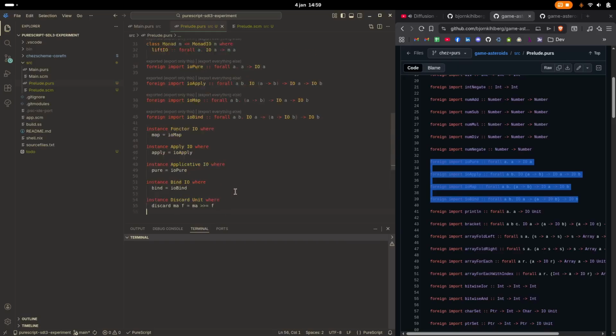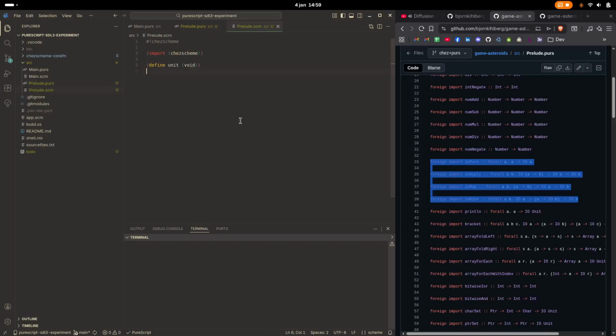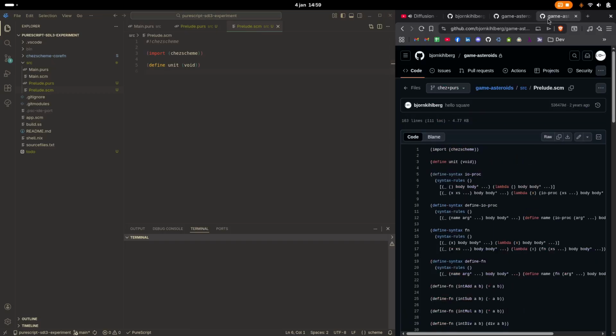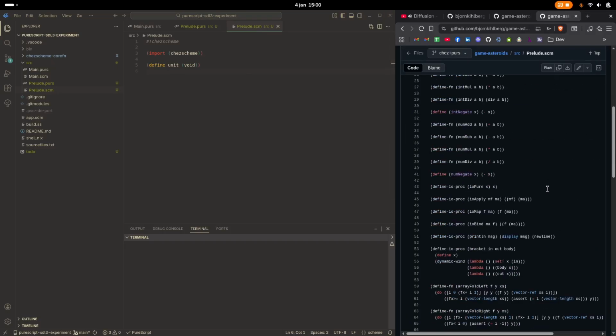There we go. And now they need to be in here. And let's see, what did I do with these? Oh yeah, they're just represented as lambdas, same as in the JavaScript backend.